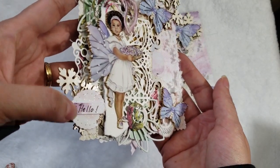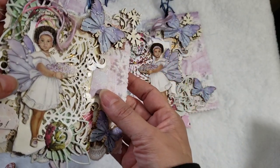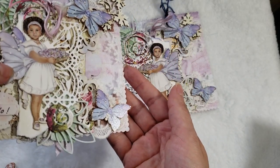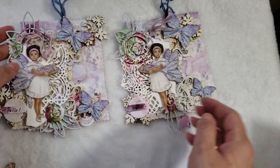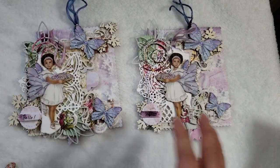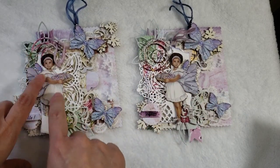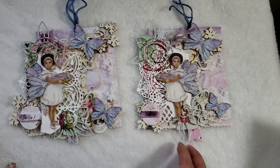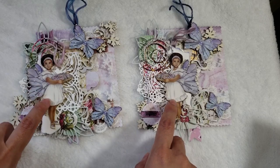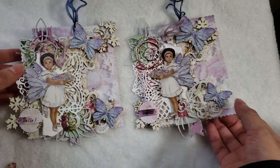Look here in this banner where it says hello. It's very shimmering and everything over here as well. I love all the shimmer mist. I love the doll. I think she's absolutely gorgeous. And I have worked before with chipboard pieces from her shop. They are with dolls and they are so, so beautiful and elegant. And when I saw these ones, they were new and I just had to use them. I just had to have them and play with them. And so yes, I'm very happy.